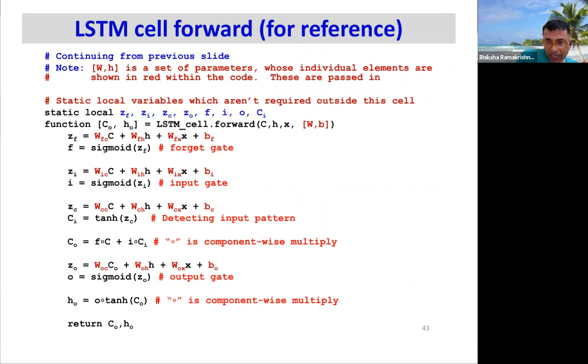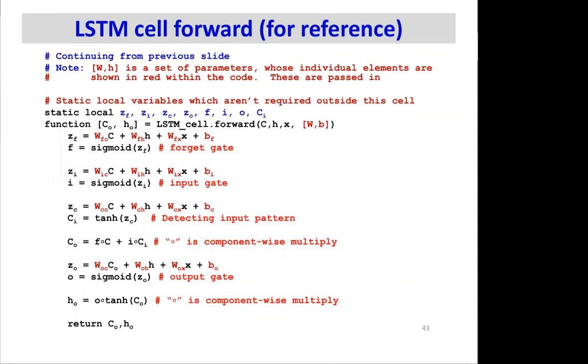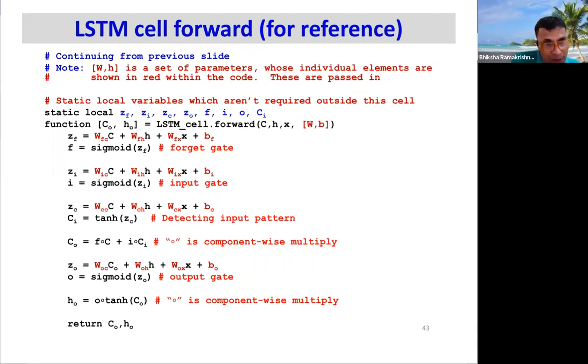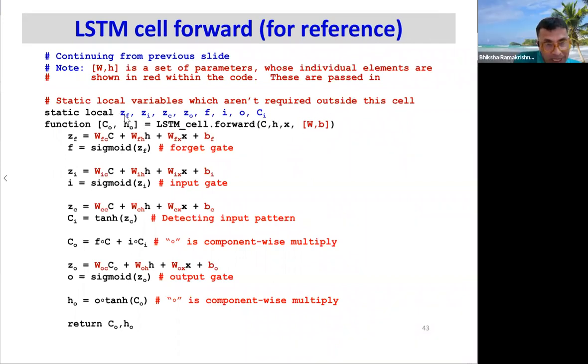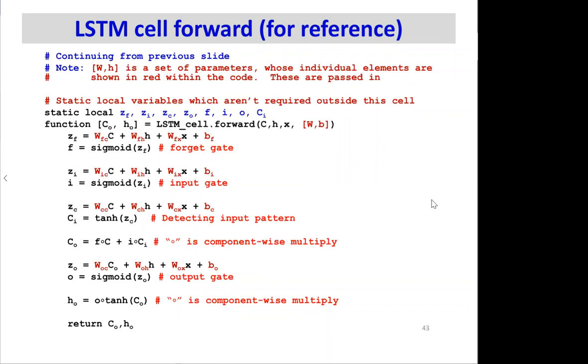If I'm computing the derivatives backwards, what are the inputs for this cell going to be? Derivative of divergence with respect to CO and derivative of divergence with respect to... Absolutely. Brilliant. That's exactly it. So now you took in these inputs and computed these outputs. Going backwards, you're going to take the derivatives with respect to these and compute the derivatives with respect to these. And that all computation is going to be done going backwards from here to here. That's all you're going to do.